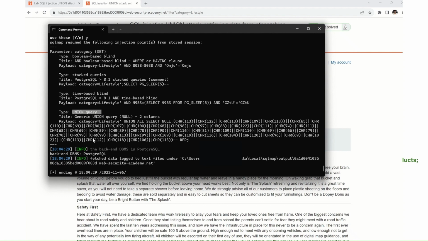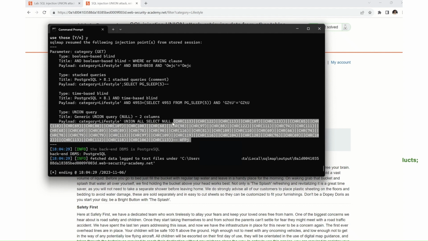And if you see the payload here, it says category equals lifestyle, and there is a single quote. Lifestyle is the value, and the single quote ends the value. It's a string value in itself, and it says union all. Now you can use union or union all. The only difference is that when you say union all, there could be duplicates returned from combining the results of two tables. And then we have the second query, which says select null, comma, entire value.